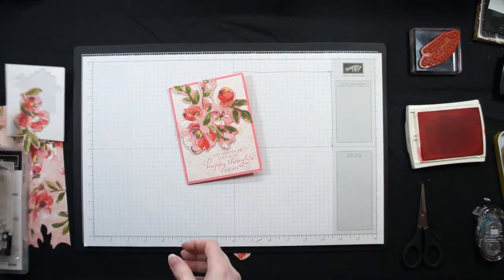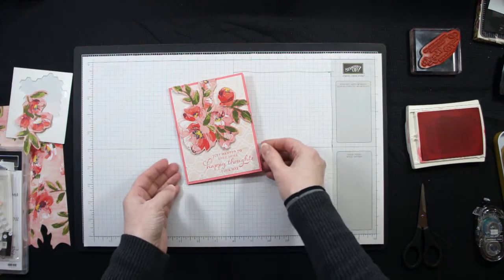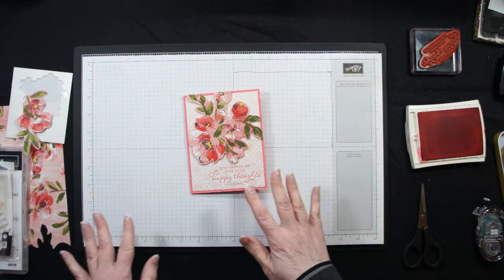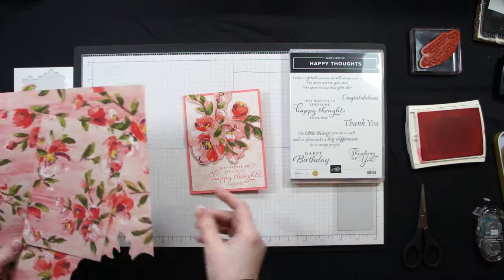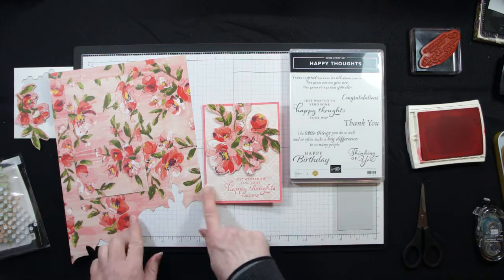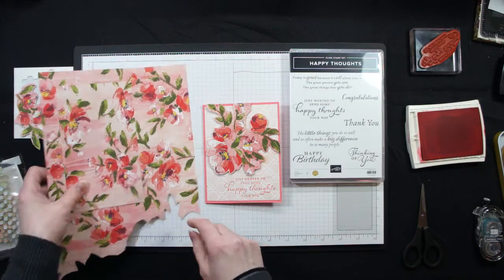So there is my springtime card with very little stamping. Pretty simple stamping. I used Happy Thoughts for my stamp set to get my sentiment, and I did all color on color. And then I just created my embellishment focal point out of my Designer Series paper, and popped that up and then trimmed out the edges.